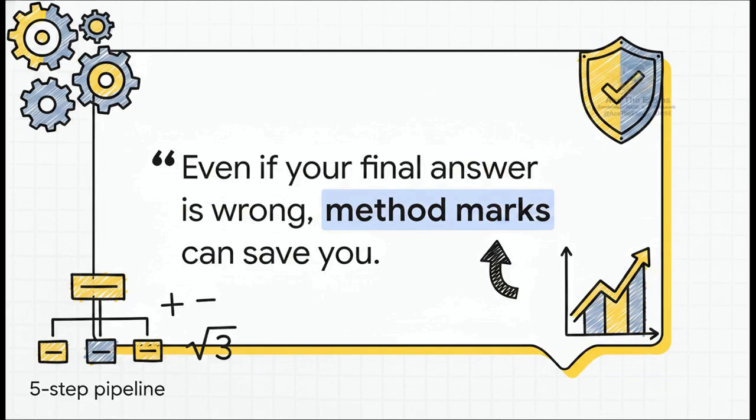Think about it. In a high-stakes math exam, you might accidentally drop a negative sign in step 3. It happens to the best of us. But if you just write down the final, incorrect answer, you get 0 marks, period. However, if you followed our 5-step pipeline and clearly showed the examiner your logical setup, your simultaneous equations, and your quadratic formula application, the examiner will happily award you method marks for the process itself. They are assessing your mathematical maturity, not just your ability to act as a flawless calculator. So show your working clearly, and let those method marks carry your grade across the finish line.